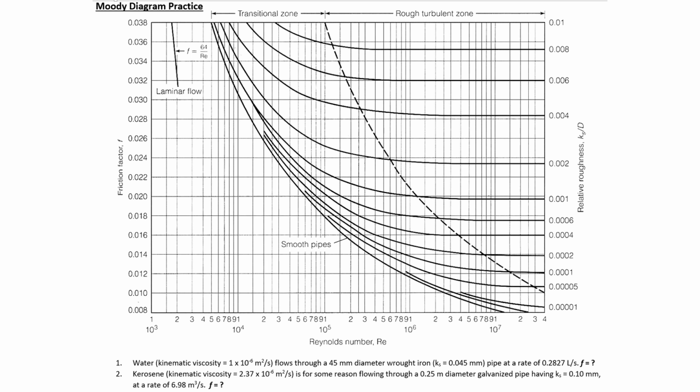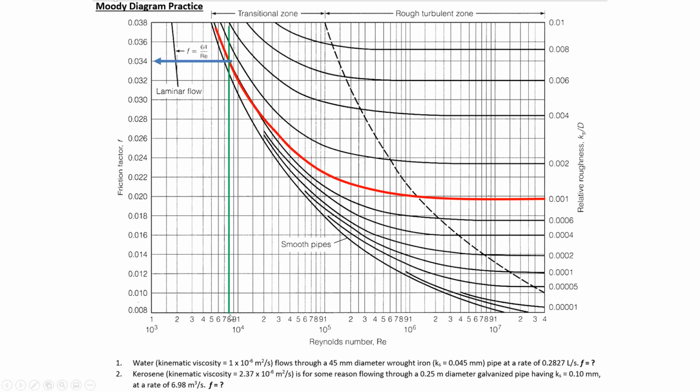So the flow velocity is 0.177 meters per second. And so we can calculate the Reynolds number from that by multiplying it by the pipe diameter of 0.045 meters, dividing by the kinematic viscosity, which is 1 times 10 to the minus 6. So the Reynolds number is 8,000. So 8 times 10 to the third.